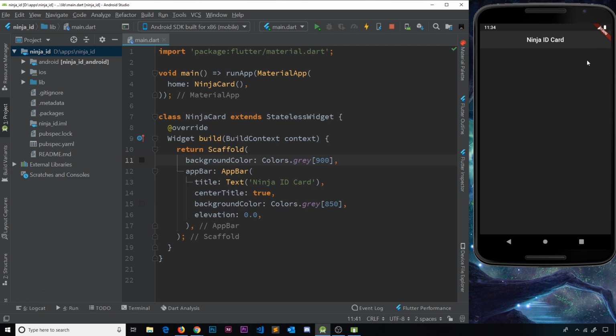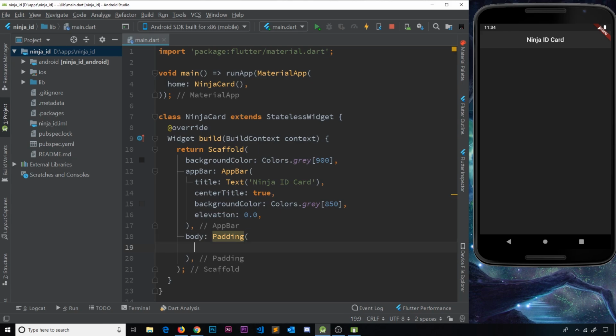Okay, cool. So the next thing to do is the body property down here. So let's do that, the body. And this is going to be a column. But before we do the column, I think what I'd like to do is some padding around that column so that the contents are not up against the very edges of the screen. So let me do now a padding widget. We've seen this in the past. This just provides some space around a child widget.